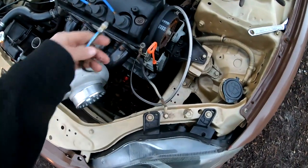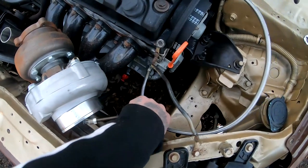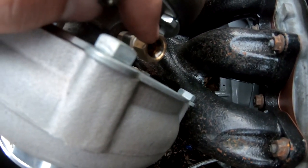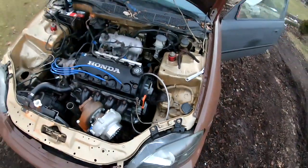So we got a big leak from right here connecting to the feed line. I gotta go get some Teflon tape. You guys can see that in the turbo, there is a little bit of oil in there. It is receiving oil. So we got her done. We got her started. That was the hard part.